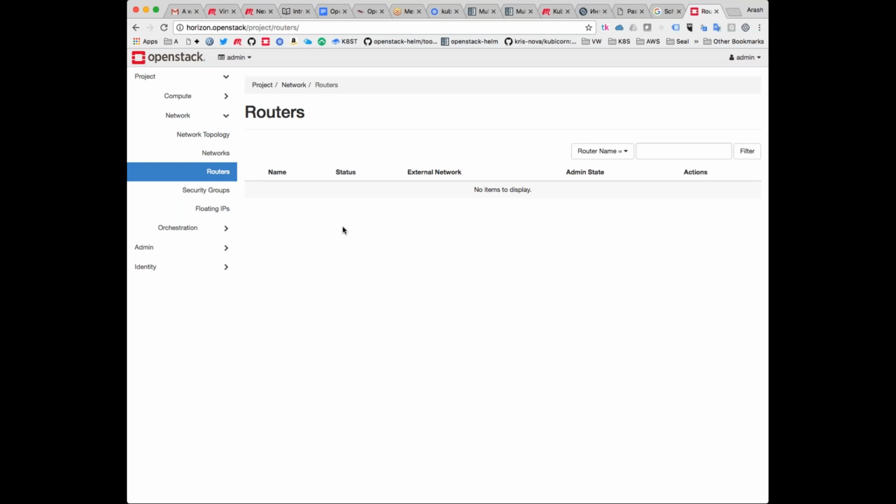But after cleaning up or resetting the Kubernetes cluster with Kubespray, I had a lot of problems getting the environment running again. Most probably it would be easier to do a fresh installation of CentOS, which we use on the bare metal, or Ubuntu, whatever, and then do a fresh installation of OpenStack Helm.